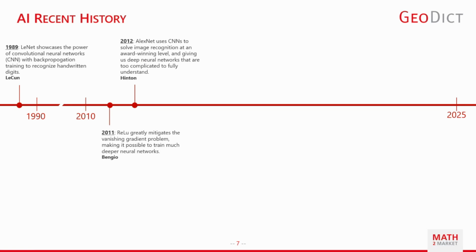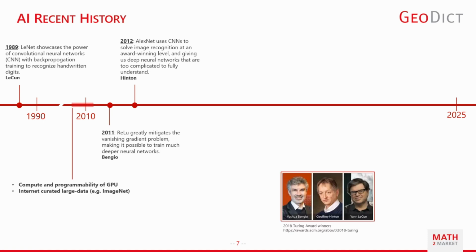Now, this work was done by Geoff Hinton at University of Toronto. And what Geoff and his co-authors showed was really the first time a neural network was so complicated that humans looking at it couldn't understand exactly what it was doing. It showed how transformative neural networks could be in solving really important problems. Now, these three people I've just mentioned, Yann LeCun, Yoshua Bengio, Geoff Hinton, were all recognized in the 2018 Turing Award. And of course, Geoff Hinton went on to be one of the winners of the 2024 Nobel Prize.